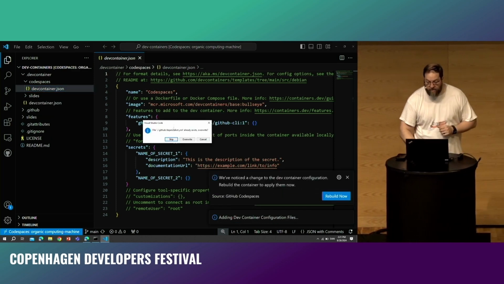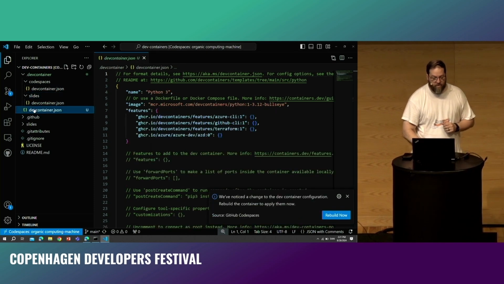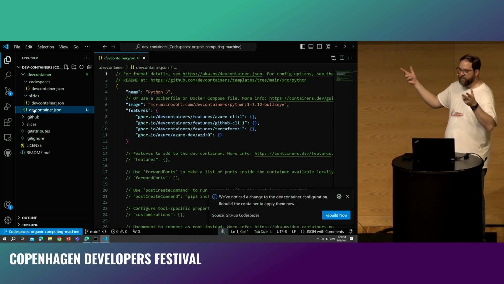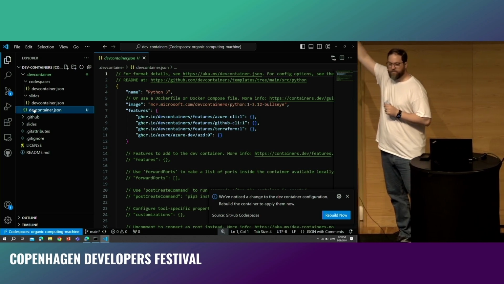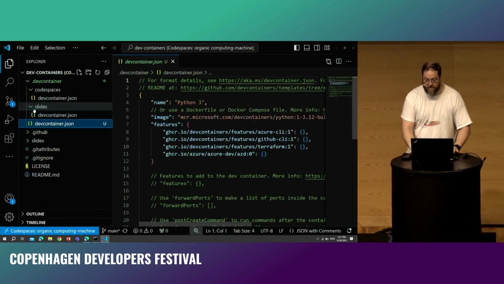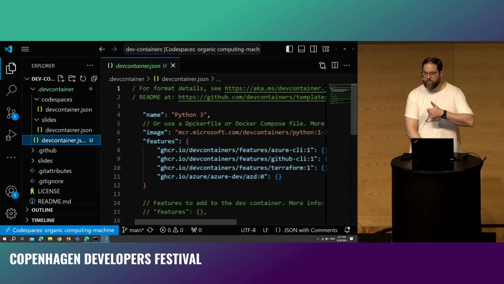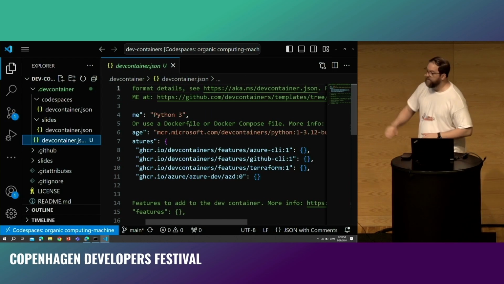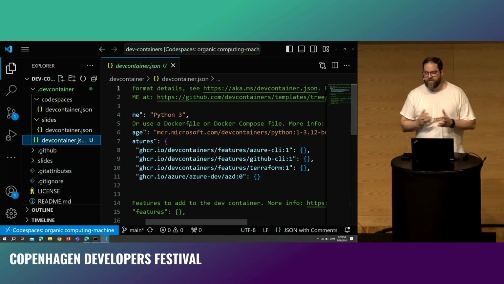It added it just right here at the root of the .devcontainer folder. And there are my 4 features I asked for, right? Let me zoom in a little bit. I just want to make sure you guys can see okay. You guys see okay? Yeah. So there's the 4 things I picked. We just did the options.